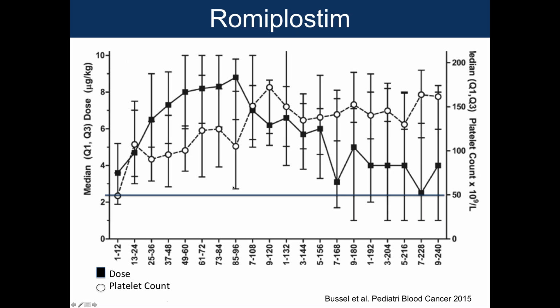I like this graph. I think it visually shows how to interpret the data, but basically this line here represents a platelet count of 50,000. And what you can see is that if we look at the group as a whole, over time the majority of patients were able to maintain a platelet count, shown by these open circles, that was over 50,000, and it was very rare that our bars even extended down below 50,000, perhaps maybe a little bit later after use.